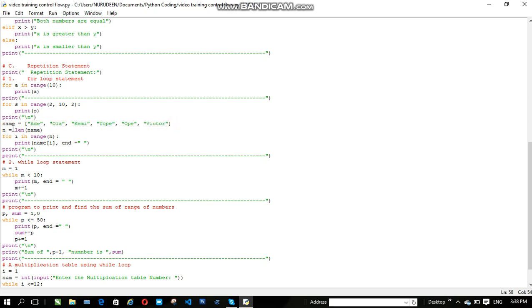So the first thing we need to do is to get the number of items in the list. By counting, we have 1, 2, 3, 4, 5, 6. To get the number, we use this function or method, len. n equal to len of name, meaning that it's going to count the number of items that we have in the list and assign the number to n.